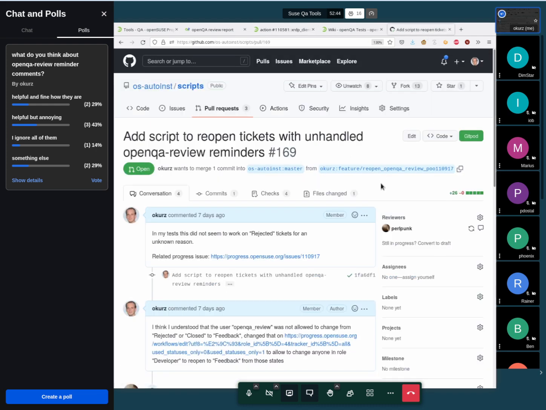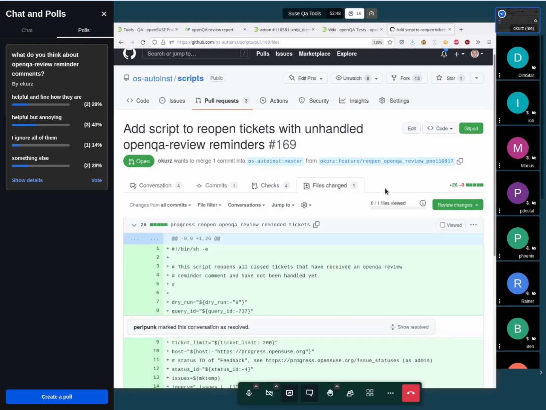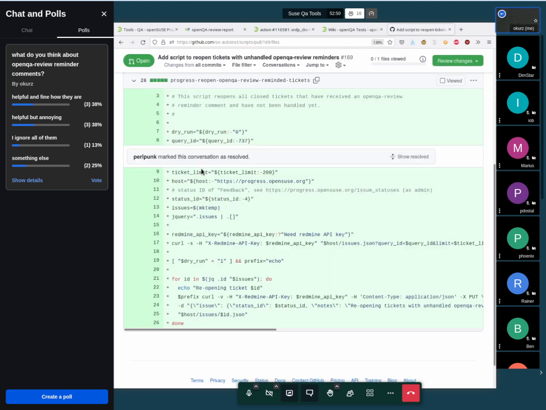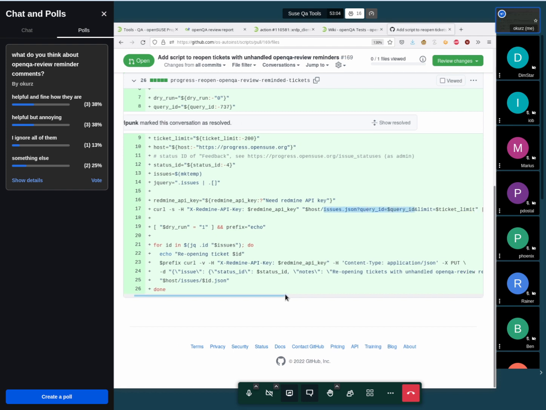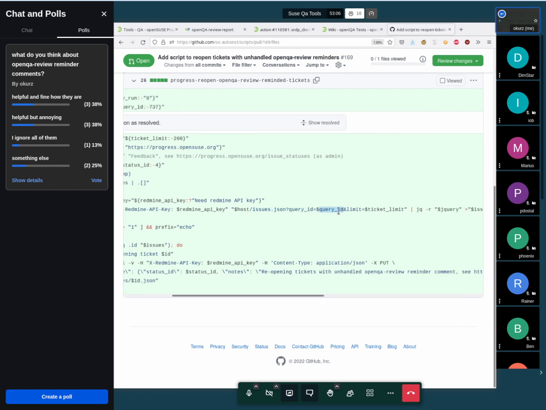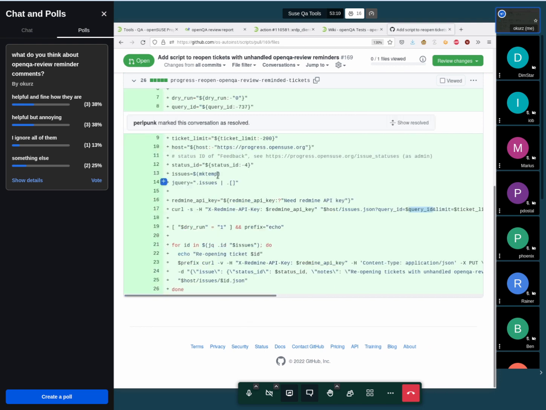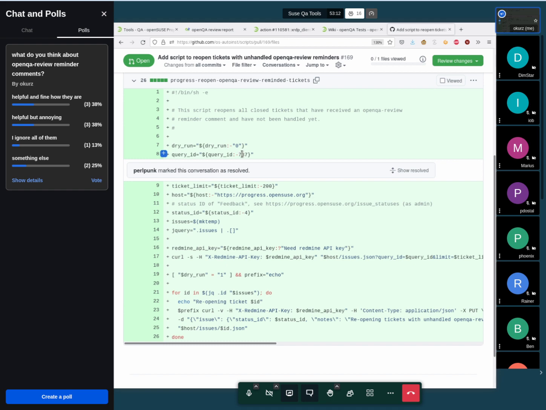Okay. By the way, that script which I have written is doing mostly two things. It queries the Redmine API for all issues of a certain query ID. I'm giving it one specific ID for the query, which is 737.